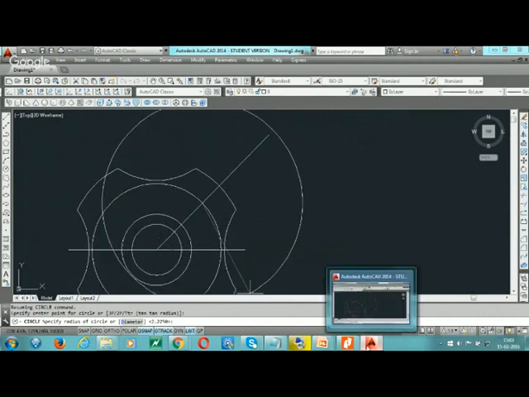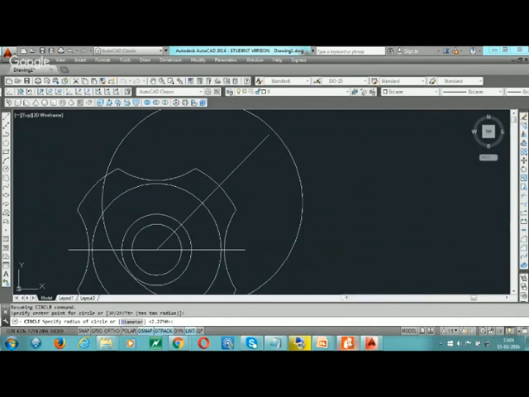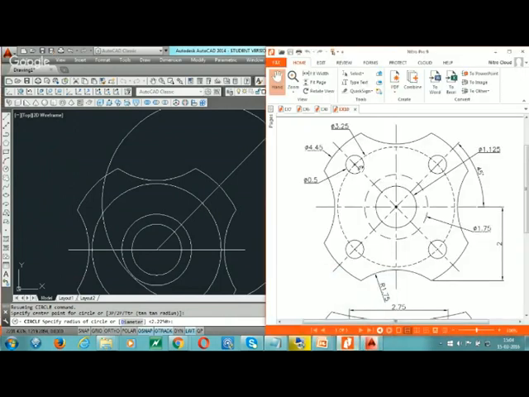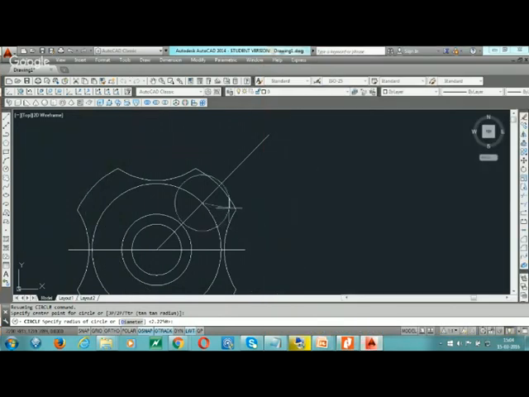Here the diameter is 0.5. Now D enter, 0.5.